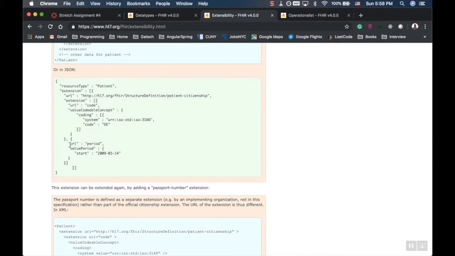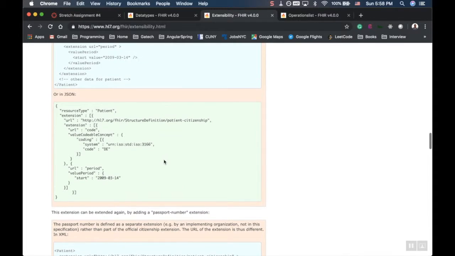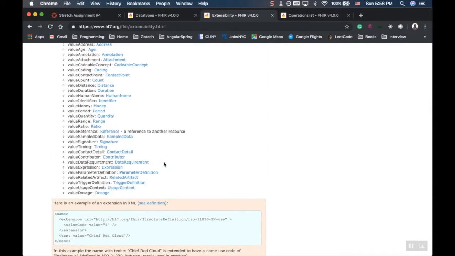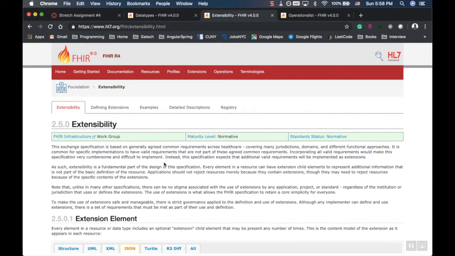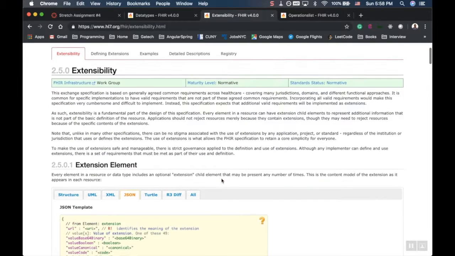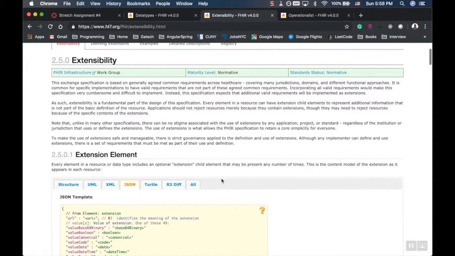URI has a period, and the period has value period and the start date. So things like that. So these are some examples that we showed for extensibility. So FHIR is very extensible, and you can always extend these extensions to adjust to your need.